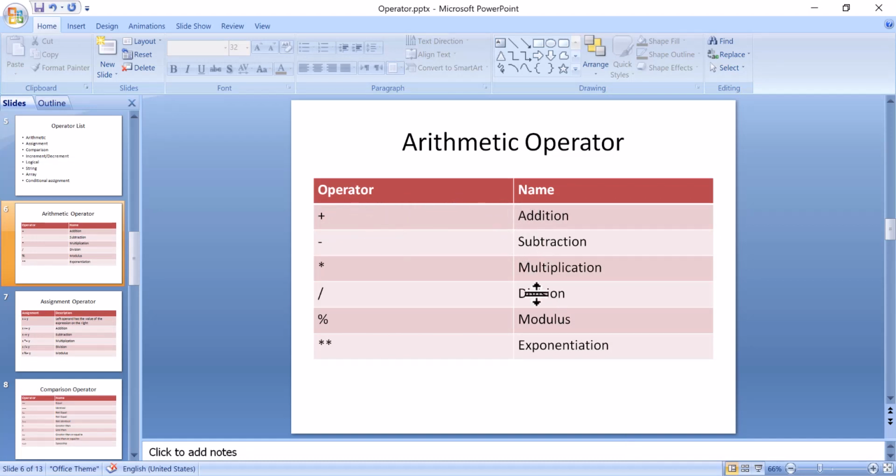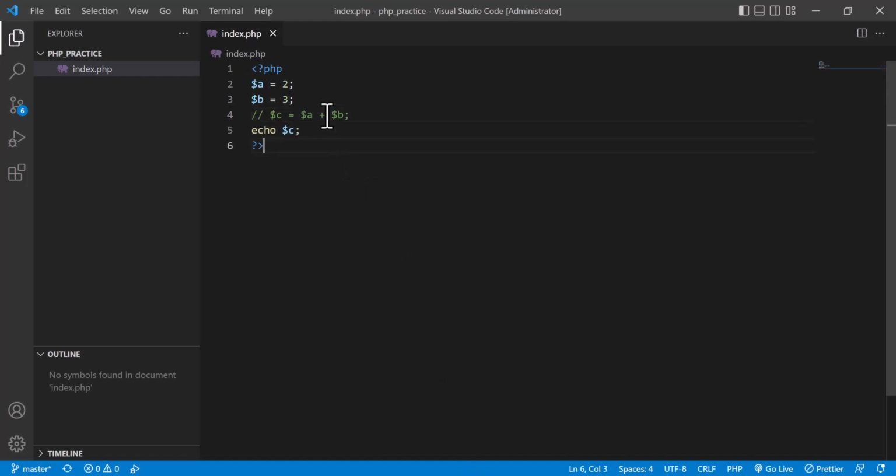Now I am going to work with the subtraction. I put a larger value to A, 23, and B equal to 20. So I can call it like this: C equal to A minus B. That means 23 minus 20, the output will be 3. If you go here, refresh, you will see that the output is coming.